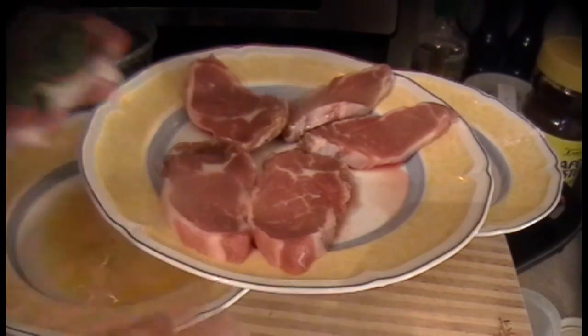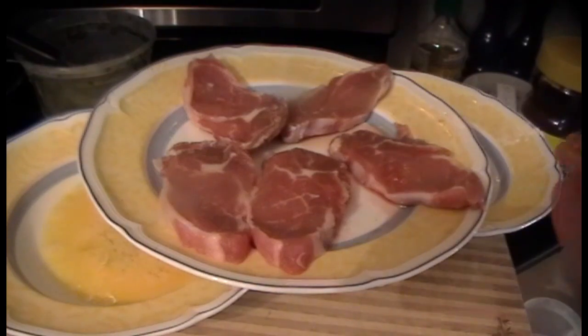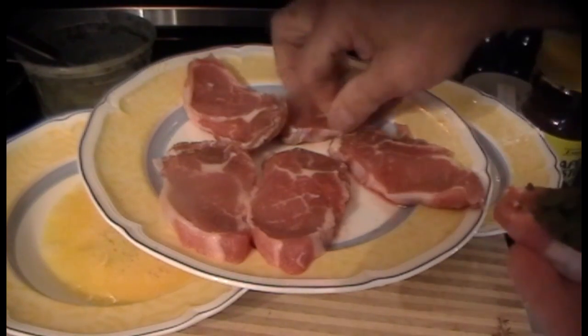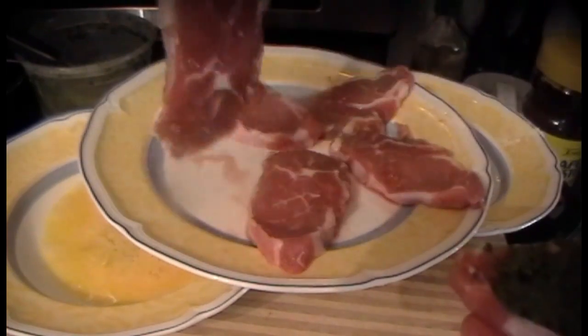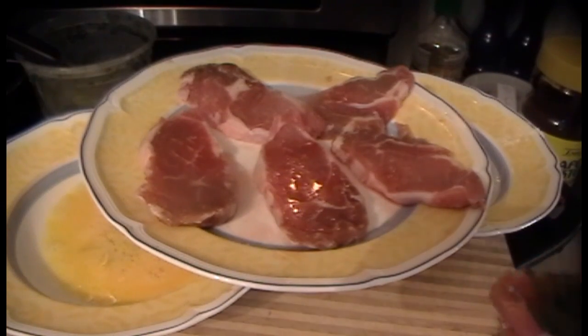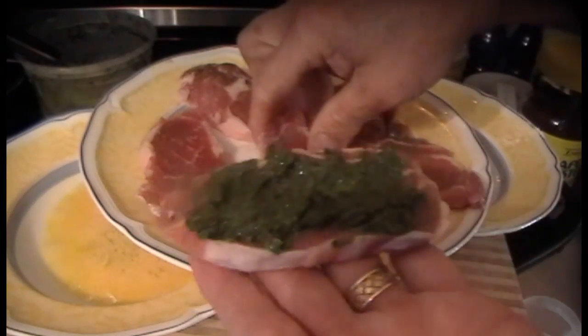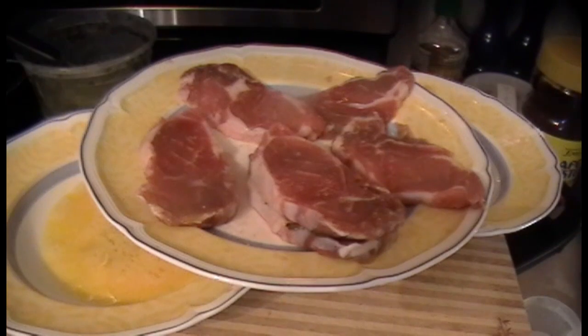And I have to change what I said earlier, because by doing this I have to make a sandwich. So we're going to season all of that, make a sandwich, and it's not going to feed that many people. We're only going to make 3 sandwiches. So it all depends on who you invite over to eat, and then just go like so. That's 1. So we'll make 3 of those.